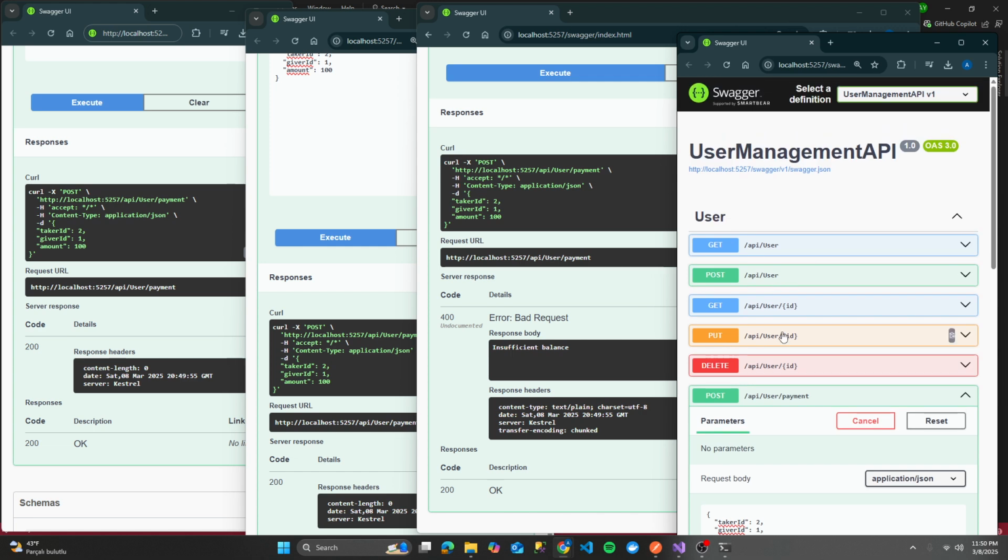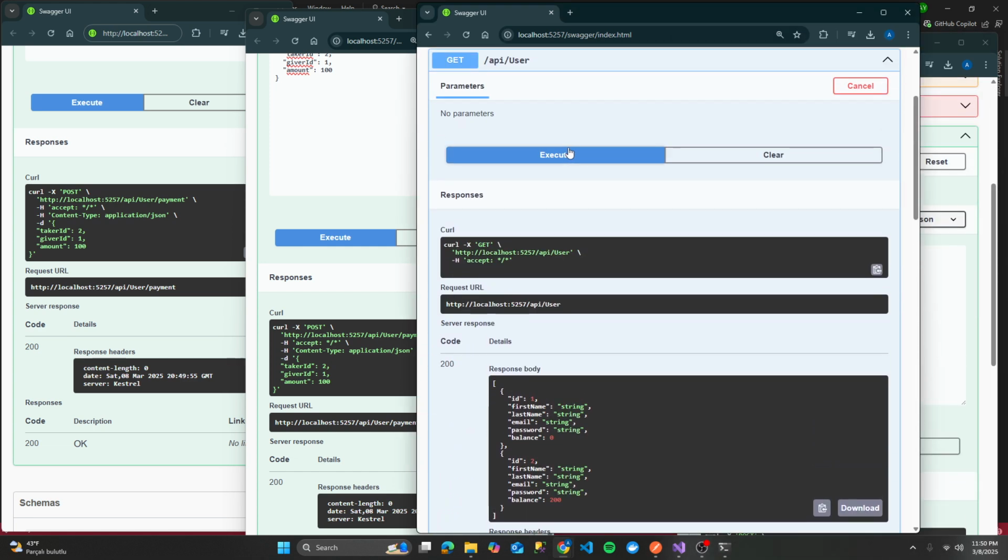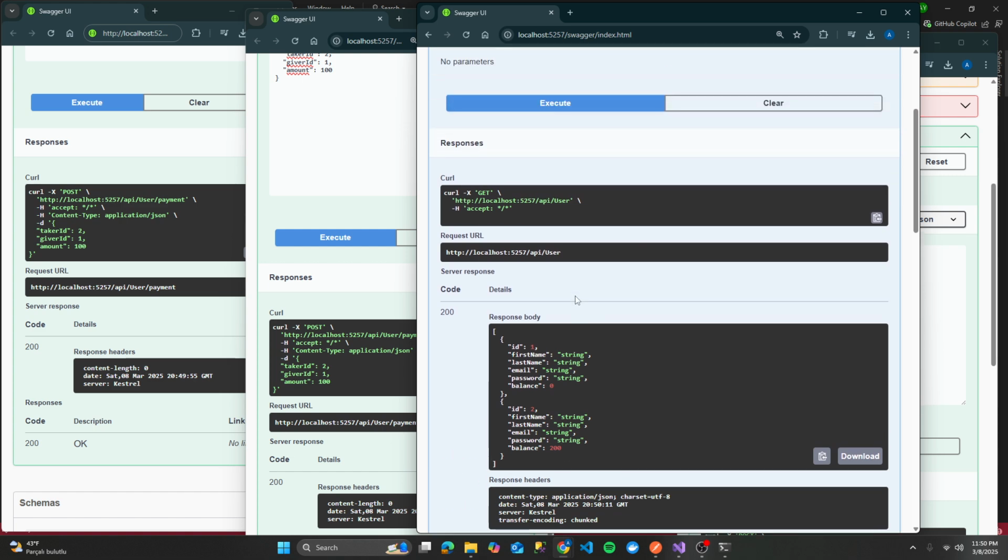I guess I will be so slow to run the request, but when you look at the body, I can get 200 balance in this ID too. So it's working. There is a race condition, and we doubled up our money.